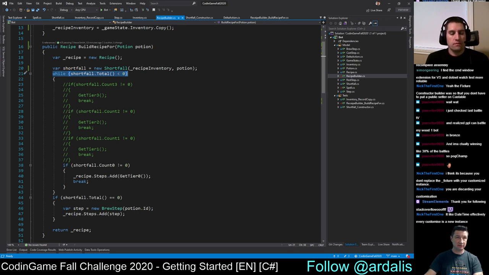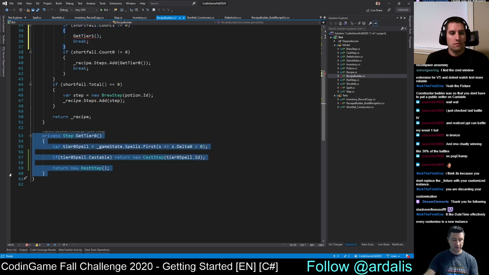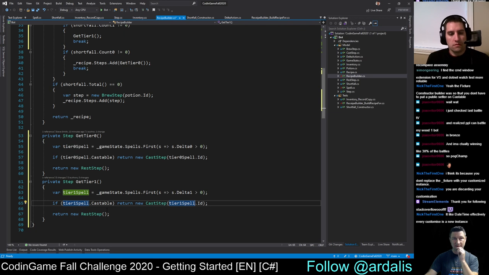So, if your tier one shortfall count is not zero, then get tier one. I don't have get tier one, but let's just copy this. And let's do a get tier one. Tier one spell is find something with a delta one that's greater than zero. And if it's castable, we're going to cast it. This is a tier one spell. Just give that a better name. But the other thing is, it's not just if it's castable, it's also if I have its ingredients.